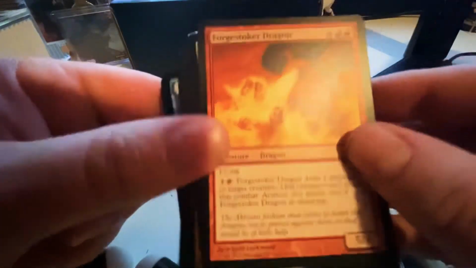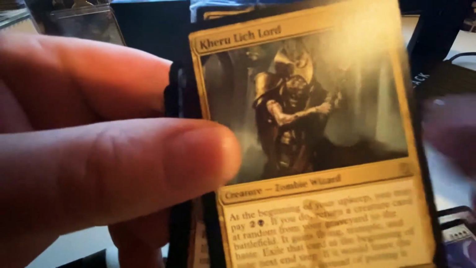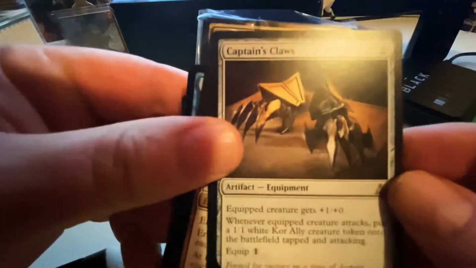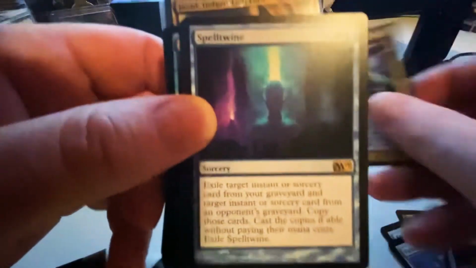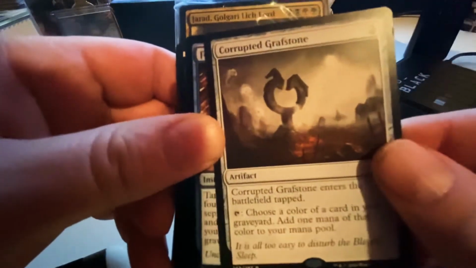So, Forge Stoker Dragon. I feel like I have a lot of Dragon and Drakes too. I'd like to see what kind of a play set you could put across with that. Victory's Herald. Zombie Wizard. Leech Lord. Captain's Claws. Seem pretty cool. Prison Warden. Legendary Creature. Shrine. Righteous Authority. Spell Twine. Savage Knuckleblade. Ogre Warrior. Graphstone Corrupted. Alright, I think these are promo cards.